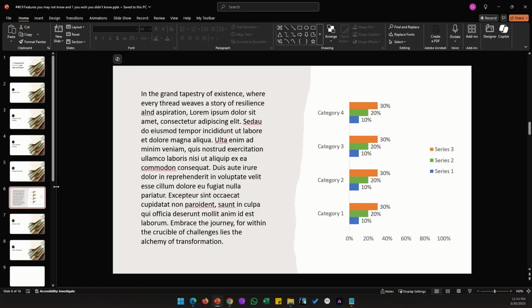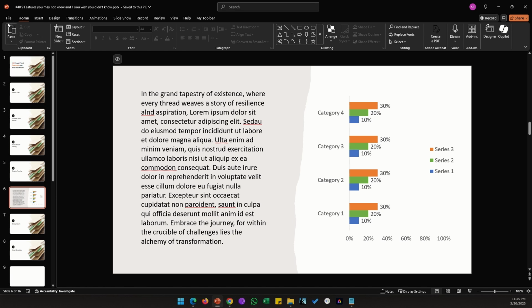Number 4, disabling the proofing options. Now let's take an example like this, where I have created a sample slide layout, which I want to share with someone. But as you'll notice, the text I have is a placeholder text and not actual text. If I need to take a screenshot of this, the screenshot will have all these red underlines because PowerPoint thinks that these are spelling mistakes. However, I know that this is just a placeholder text, so there are no mistakes. So while taking the screenshots, it's annoying to know that these underlines also come with them and sort of messes up my screenshots. So how do I disable that?